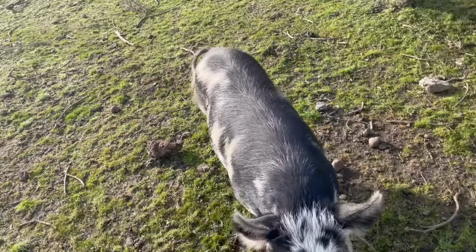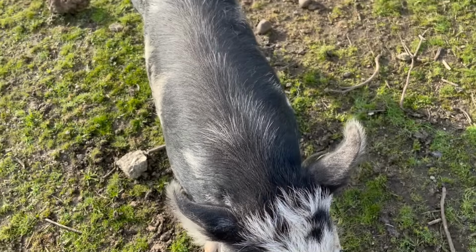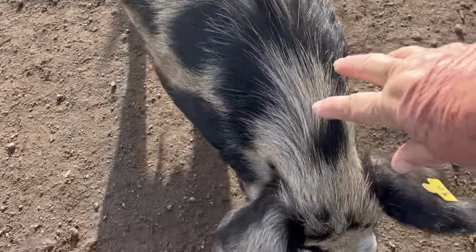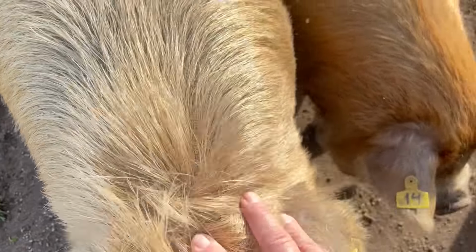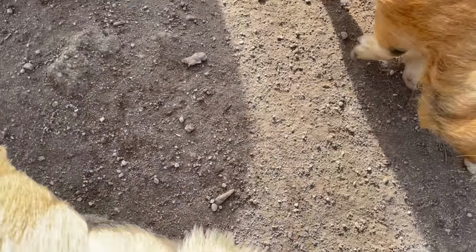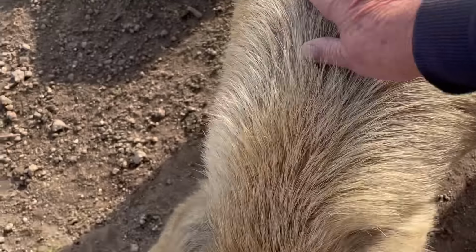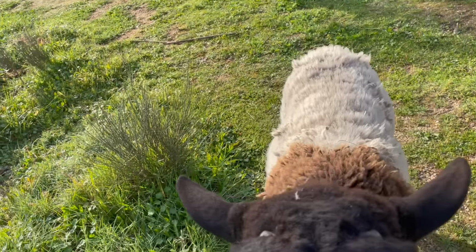Oh my goodness, sweetie pie. Now you have to come and say hello. They get so jealous. I've been searching everywhere for you, Flapjack. Where were you? Why didn't you come? Oh my goodness, now I have everybody. Oh, goodness gracious. All of you. All coming for loves. Cupcake. Yes. Cupcake. Oh my goodness. Right. Cheesecake. Are you coming to help with something, Henry?